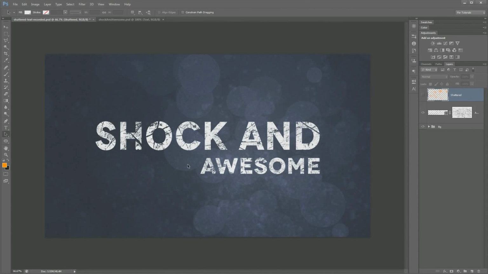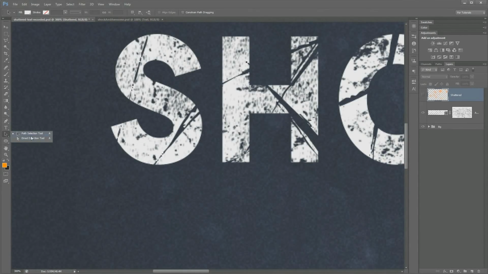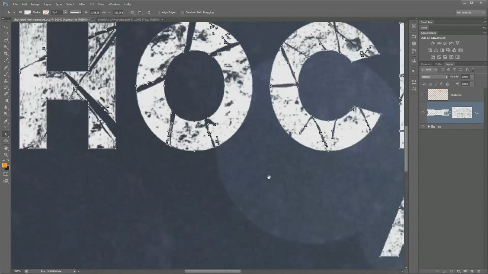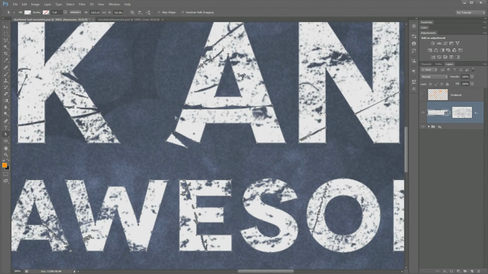But what's really cool about this is we can zoom in now on the type, and we can grab the direct selection tool, the white arrow, and we can begin to select bits of this type. So I can do something like grab this little corner of the A, right? I'm just going to select all anchor points, hit Command or Control T to free transform it, and I can rotate it this way so it looks like the A is actually breaking off that way, all right? I can grab this whole base on the A here, and I can move it down a little bit maybe, and over just a little bit. Maybe I can free transform the whole thing and begin breaking it sort of this way.